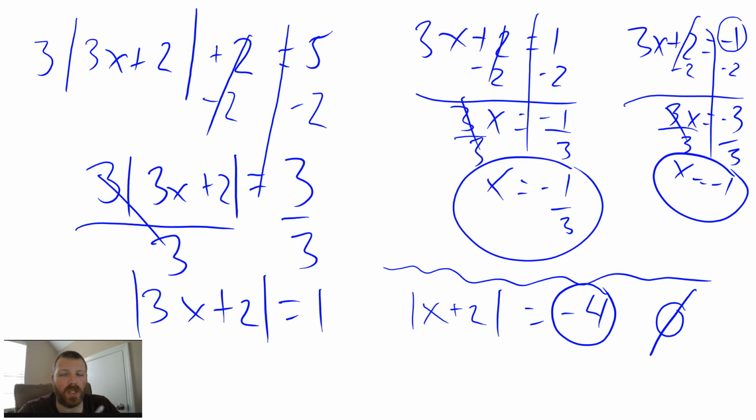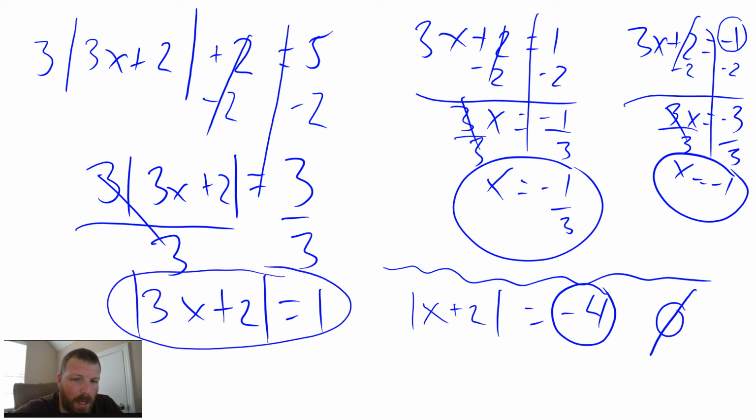And so if we get to a point where the absolute value is set equal to a negative, I'm not allowed to have that, and so I have to put no solution. Another example of that would be if I got to this point and I saw that 1 was negative 1. Well, I can automatically quit there. I can't set up these cases, okay? I have to quit, and I have to put no solution. But if it is positive, then I have to continue and solve just like I did.